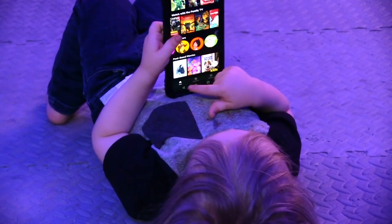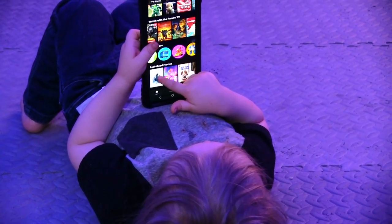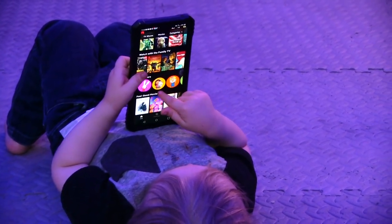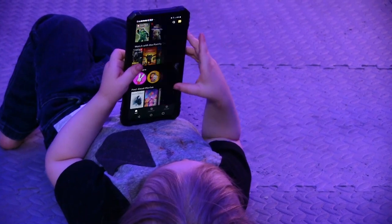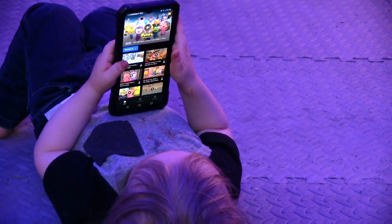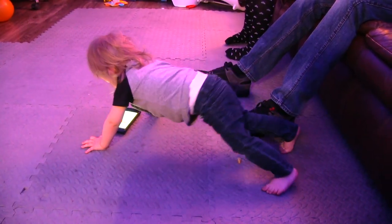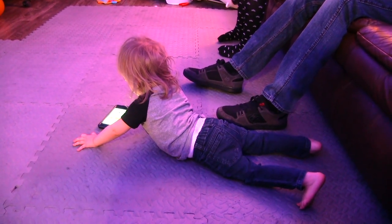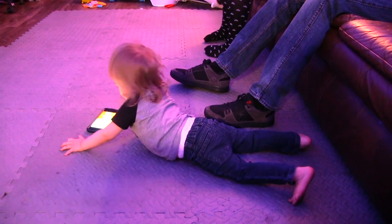It's just interesting watching him understand swiping and stuff. Oh yeah, he scrolls through my Facebook. He can switch apps at will. He knows how to get on Hulu and Netflix and scrolls till he finds his favorite show. Yeah. And Downward Dog. And the Cobra. Nice. He's doing baby yoga.